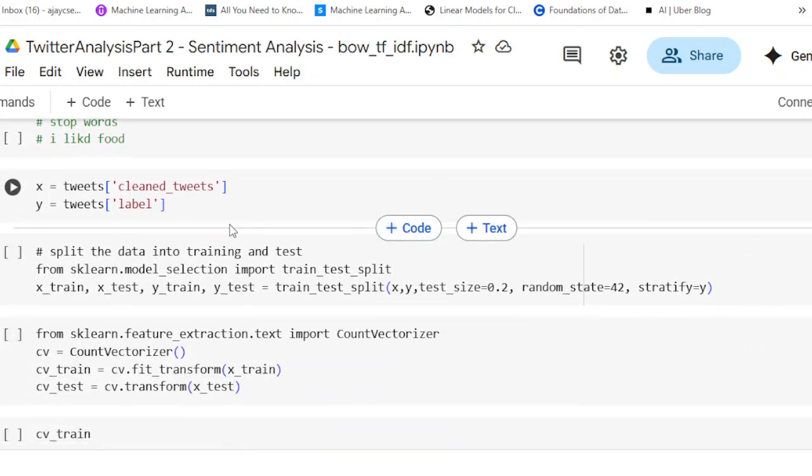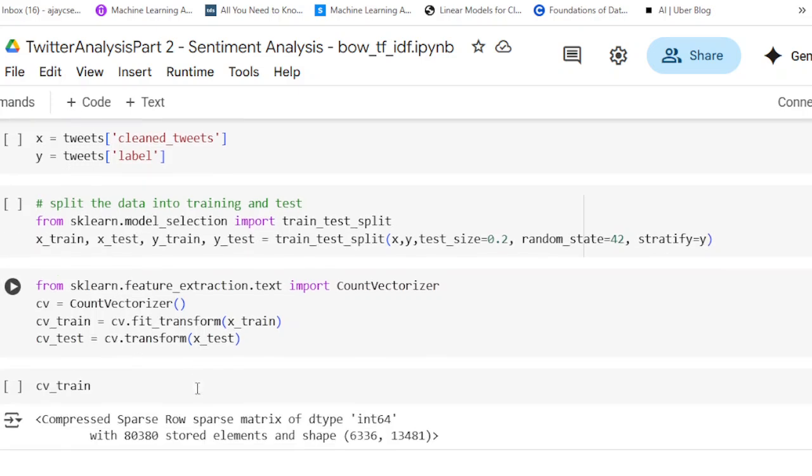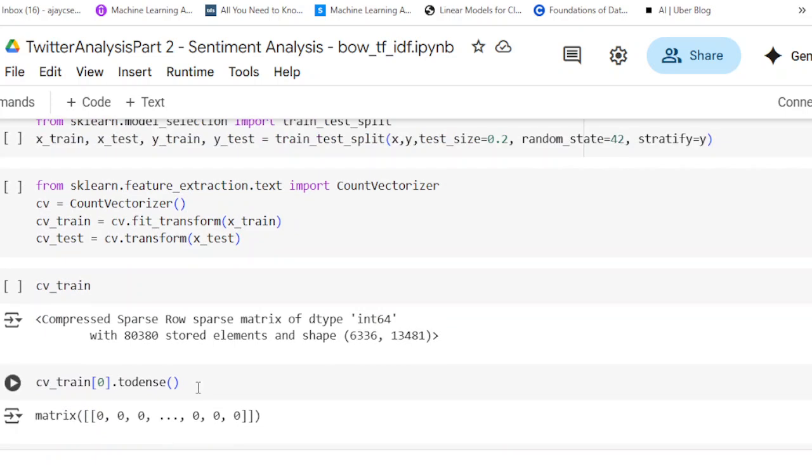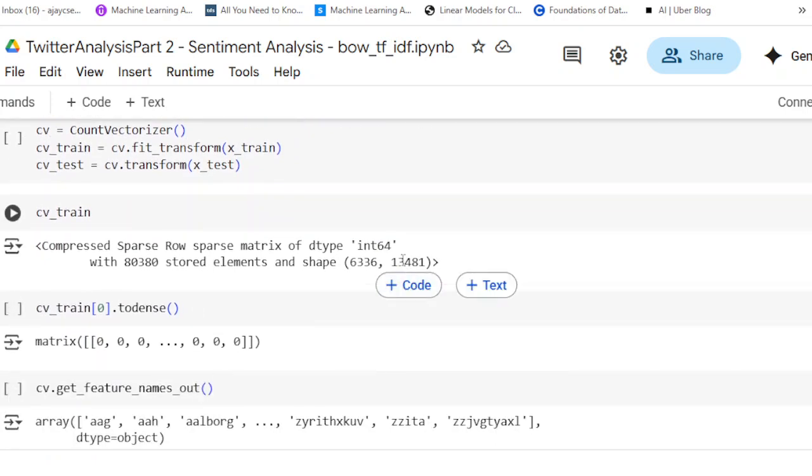So here we have the cleaned tweets and the label, and now first of all we apply train test split and then applying count vectorizer. So initially we apply count vectorizer for X train and then applying the same object for X test. Here we are getting 13481 words.